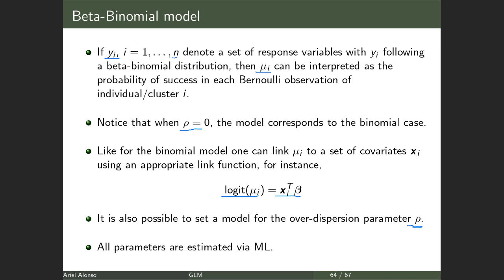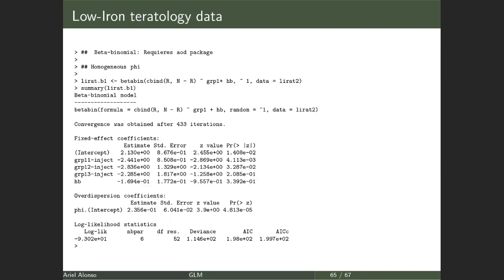Once you have a fully parametric model, you can go back to lecture 1 and 2, and you can apply all the machinery of inferential statistics. So you can now estimate the maximum likelihood estimator for beta, etc. So let's do this. Essentially, you can consider different models here. For instance, we are going to start with what we call the homogeneous phi, and that means that you use the beta binomial function in R.